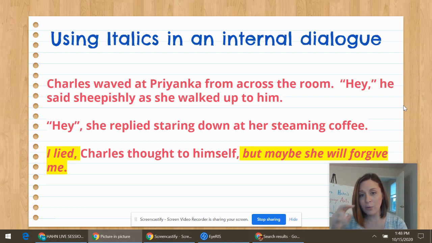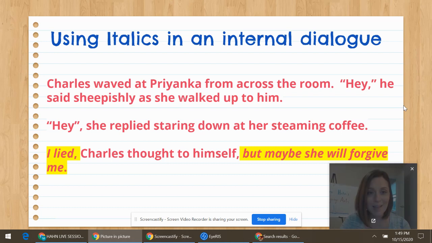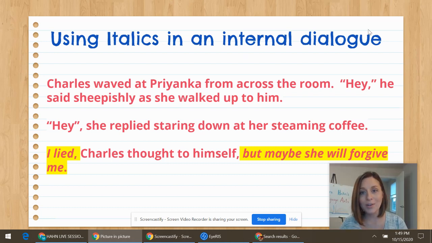So remember, the two main reasons that we're going to focus on right now for why authors use italics are, one, italics for an internal dialogue, what a character's thinking. You don't need quotes around that. You just slant the words, you italicize them. And then two, it's also to show an idea you want to emphasize. So hopefully that helps you as you look at the dailies for today.